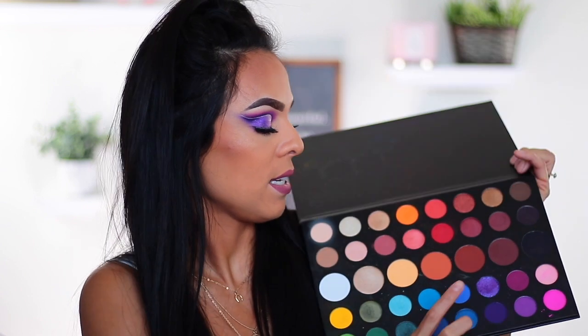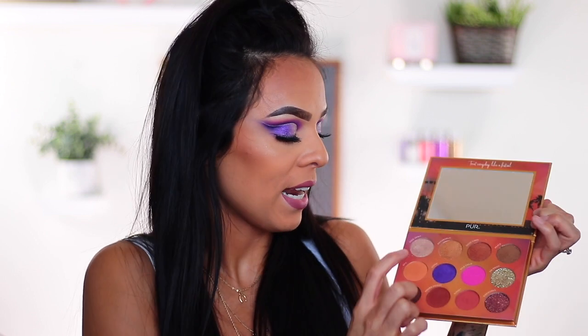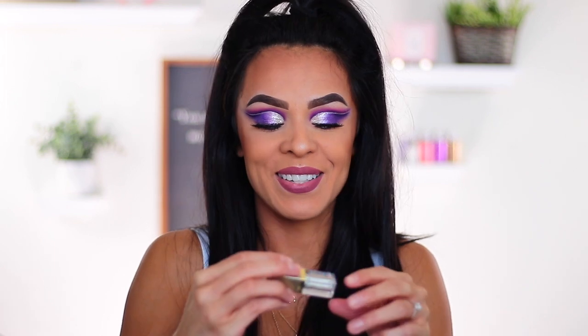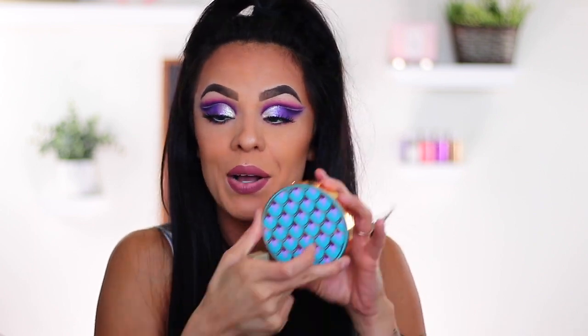I used these colors in this corner right here, and then I also use this Pure palette, this Pure Festival palette. And I used this purple on my lid too. And then I used this Stila little glitter for my eyelid. And I also used this Tarte palette for the shimmer. I used this real frosty shade right here.